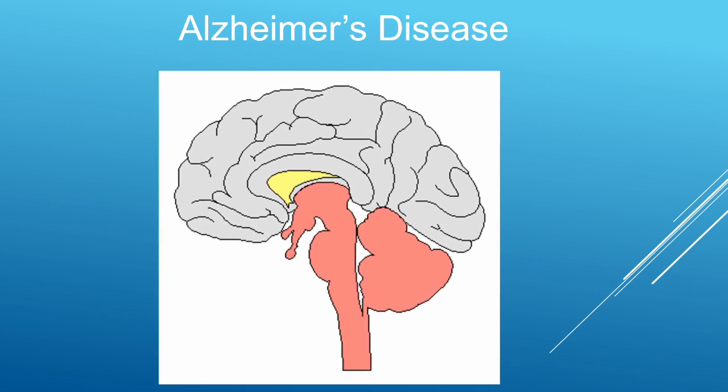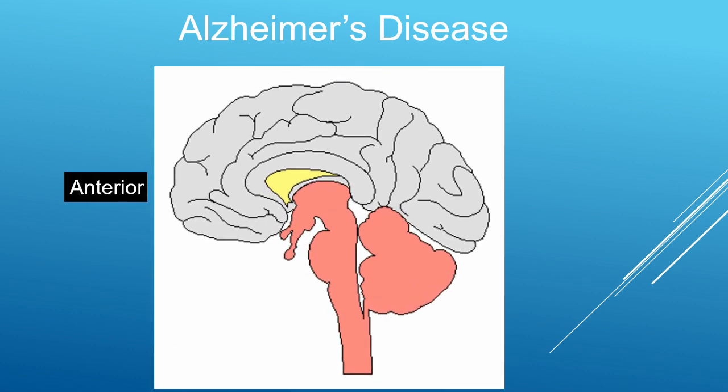In this diagram of the brain, we can see the anterior parts of the brain that are located just underneath your forehead. And on the other side of the picture, we can see the posterior parts of the brain that are located just beneath the back of your skull. Now, in order to understand what parts of the brain are most affected in Alzheimer's disease, we have to make a cross-section of this picture, flip it over, and see the brain in a little more detail.